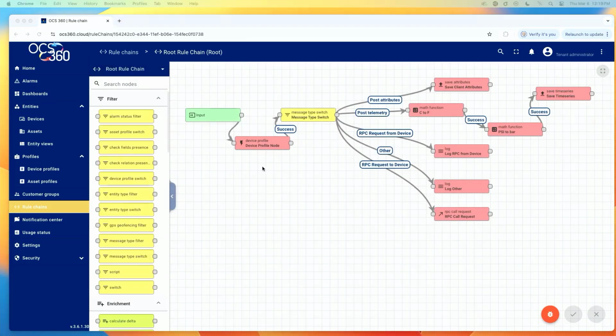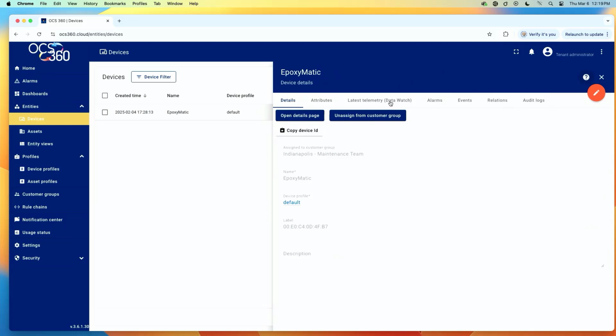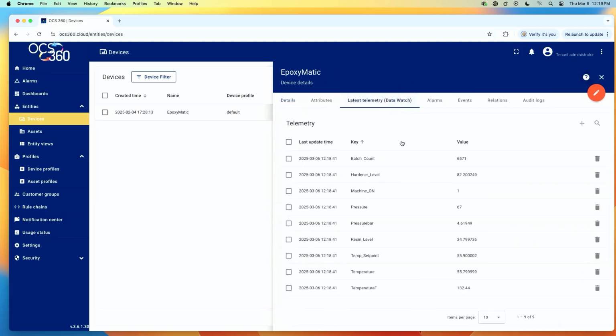Now let's just check our work by going back to the device section, selecting our device that has been pushed out of the pressure variables, going into our latest telemetry, and here it is. Not only do we have pressure, we have also got pressure bar. Now you probably are pushing your data out once per minute, so be aware after you make this change, you may have to wait for up to a minute if you are pushing your data out once per minute for this to show up here, because it needs a new value of pressure before it can work on this.